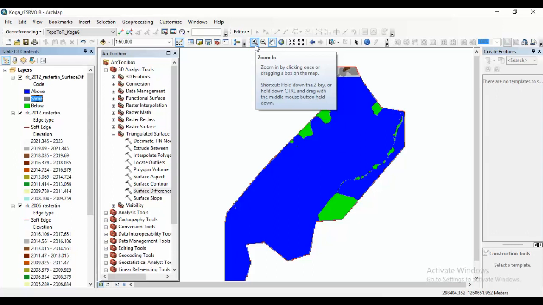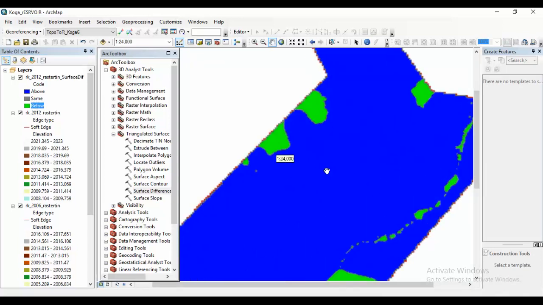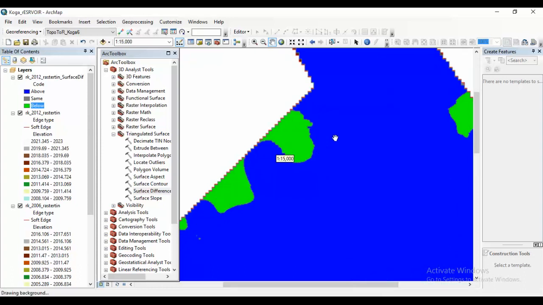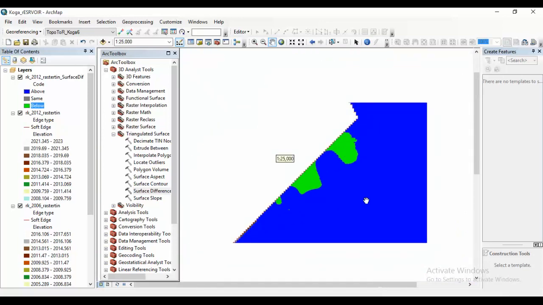And below means something happened, as you can say scouring happened on this part of the reservoir area, because it's below than the previous time. So here it is below, and everywhere else is above.